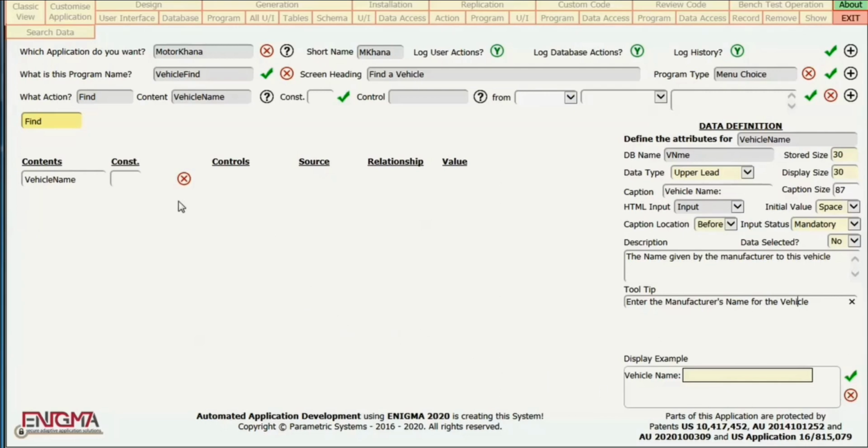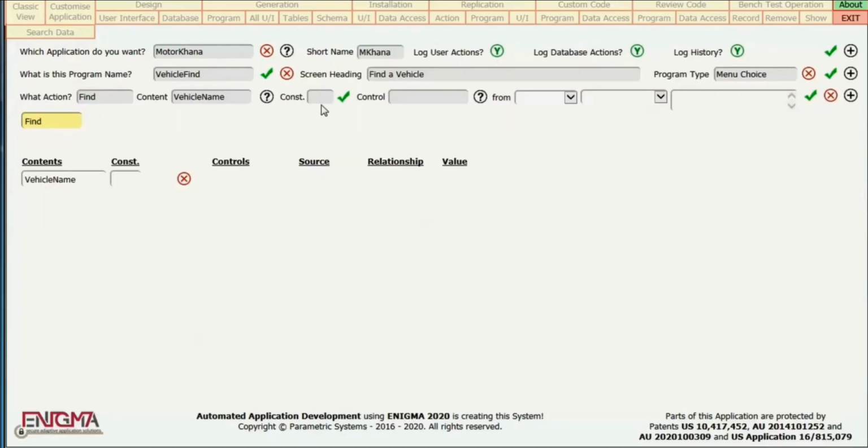The constant field can be used to force a constant value into the data. This can be useful to record fixed values in the database, especially where it is important that a specific value exists. This is a decision made by the developer, and cannot be changed by a user. Constants are rarely used with content data.